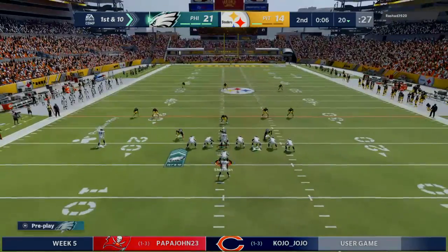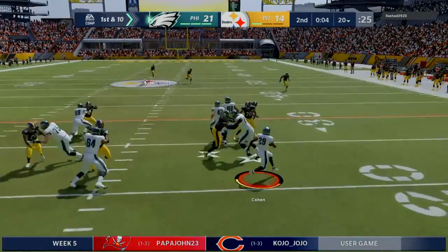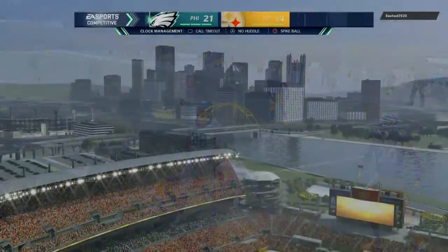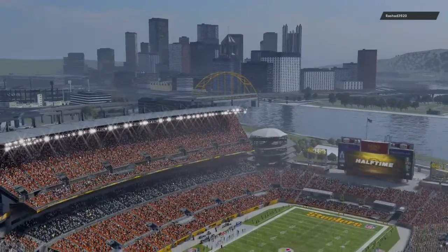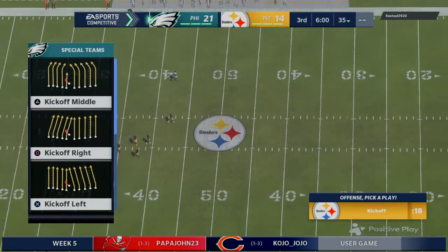Time for a final kneel down or a safe run, and then they can head to the locker room with a lead. Yeah, or they can even run a screen. You know, something they feel is somewhat safe that might actually pop and turn into a big play. That's what you usually run in this situation. Or go 4 verticals because why not? Because you're feeling it, right? You're just feeling it. Okay, Coach.